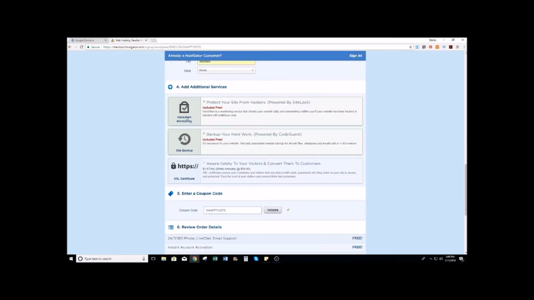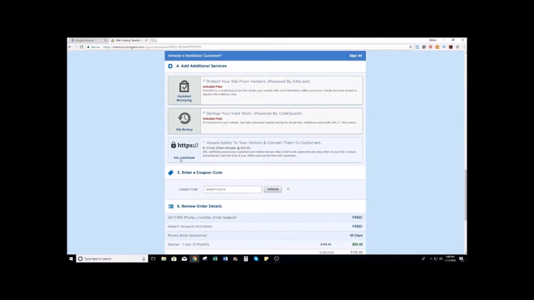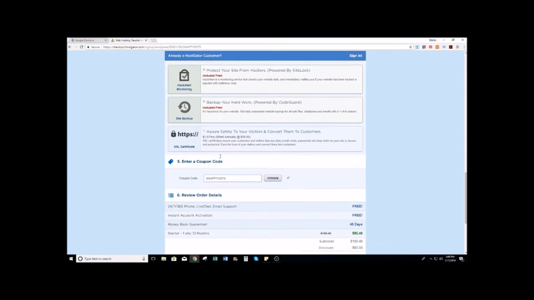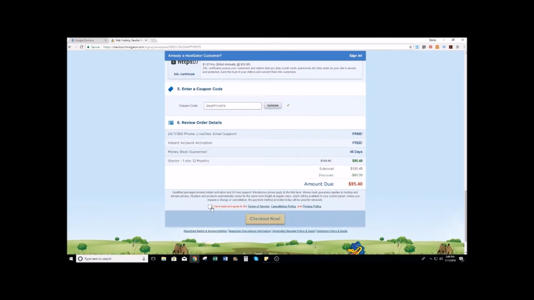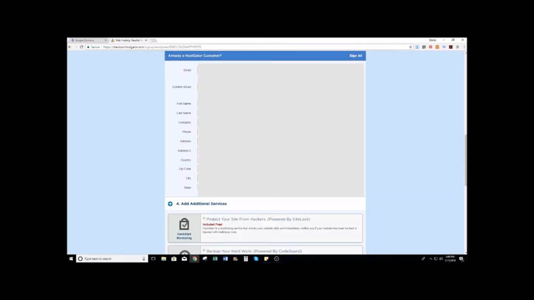So down here, here's your free site lock. Here's your free backup. If you want an SSL certificate, let's say you wanted to set up your own site similar to a Shopify, and you want to sell shirts through Printful or whatever, you could do this. So you could sign up for an SSL. You would need this in order for people to purchase directly from your site. We're just going to be doing a site that redirects to Amazon. So over here, check out.